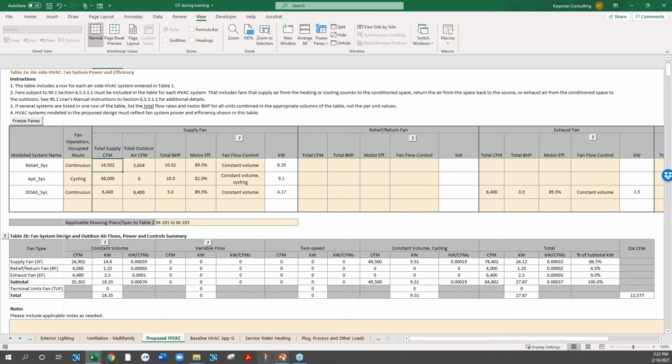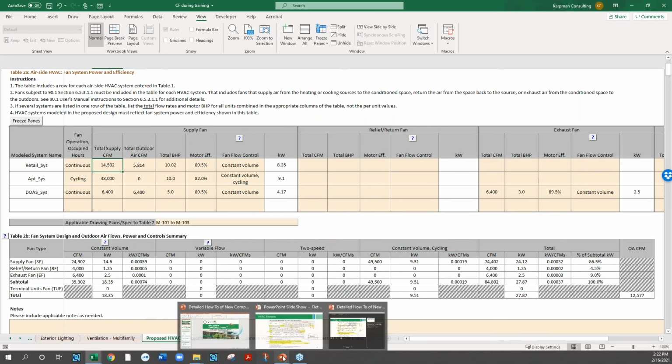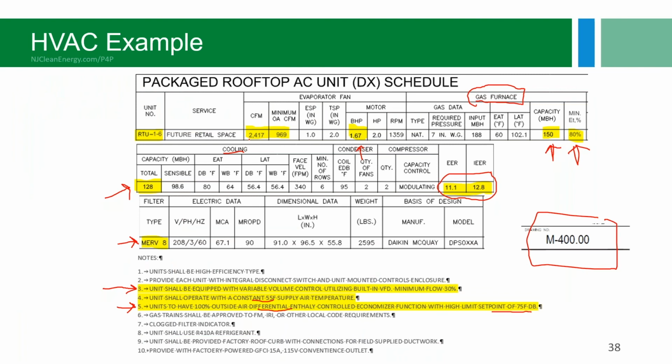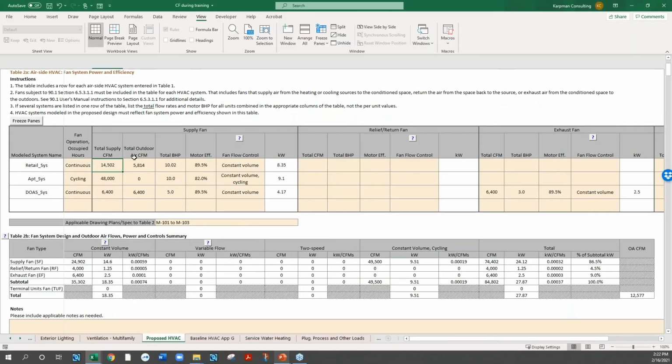Let me just illustrate this here. In the PowerPoint, we saw we have 6 rooftop units, and they have 2,417 CFM each. So in the compliance form, our total supply CFM is going to be 2,417 times 6. So that's what gets entered here, the total.